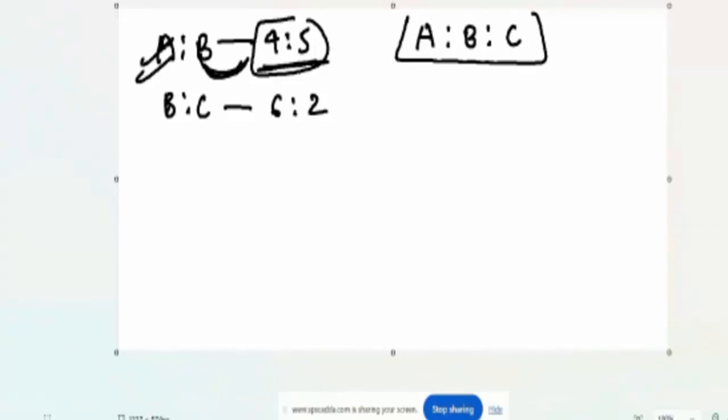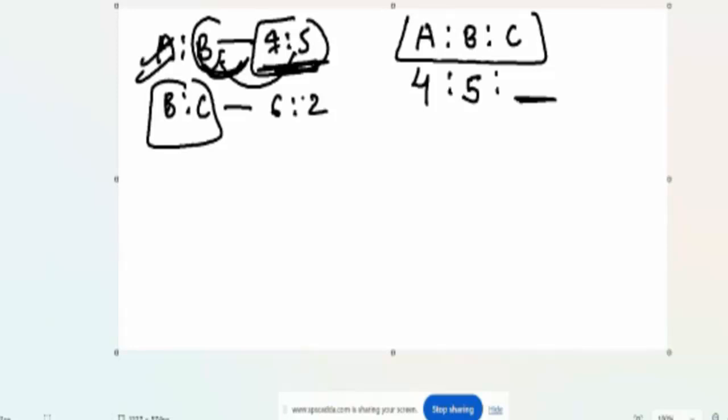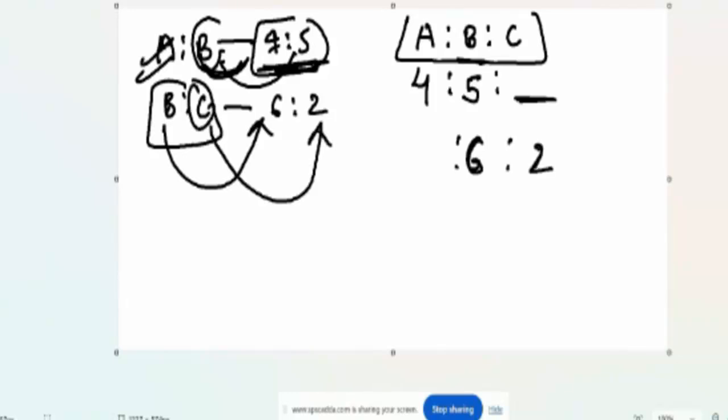Whatever data is given in the question, you have to just copy and paste the data in that process, which means you have to note down this 4 here. For B, we are given 5. Now there is no C in the first ratio, so skip C. Then for BC, what do we have to do? For B, we have value 6, so you note down the 6. For C, we have value 2. You have to note down the C here.